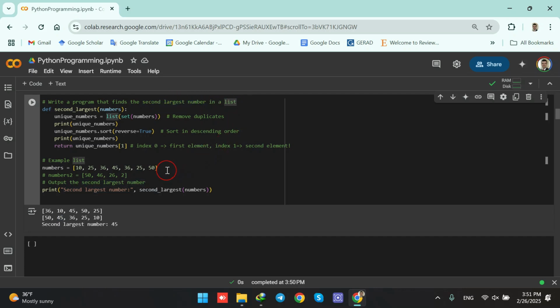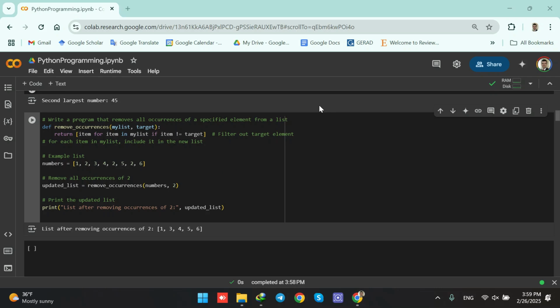So basically in this video we learned that we can find the second largest number in a list. And if I'm looking for the third largest number in my list, we can simply write down the index 2, which represents the third element, which will be 36. So we see that the third largest number is 36 and the third element here is also 36. Thank you for watching.